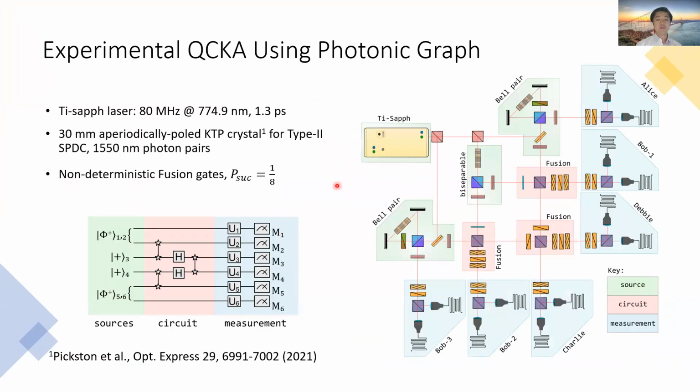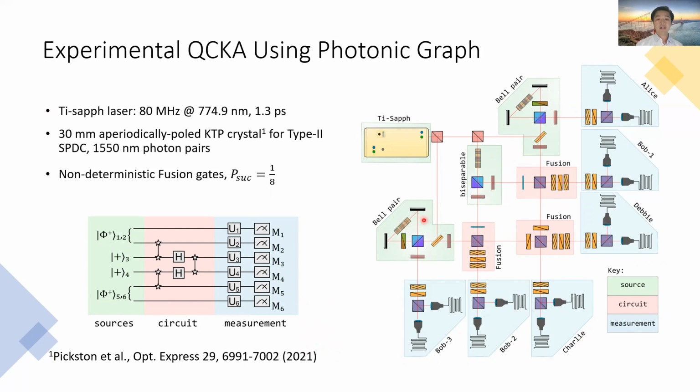Putting all of this together, we now take a look at our experimental setup. For visual clarity, we've included a map here that roughly defines what each part of the setup is doing. Starting with our sources, we have a picosecond pulse laser to pump 3 parametric down conversion sources shown in the green shaded boxes. These use a newly designed aperiodically poled KTP crystal that is phase matched to produce high quality photon pairs at 1550 nanometers without spectral filtering. For further details on the crystal design, we will refer to this paper.